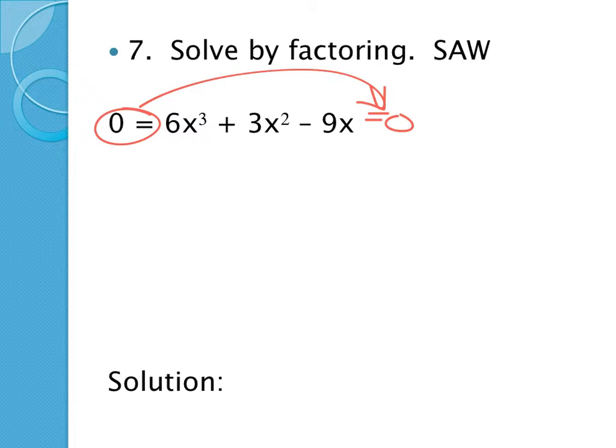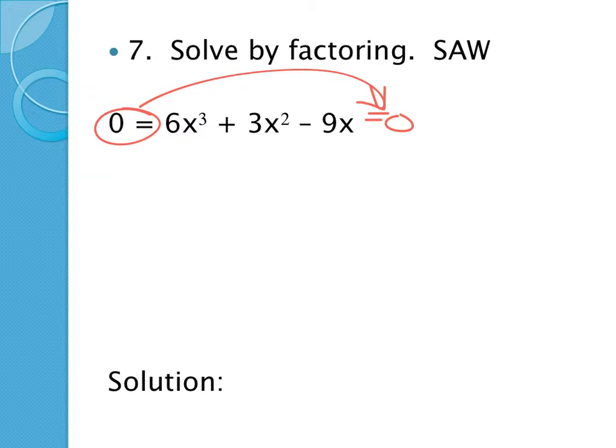Yeah, this is the one on the homework that might have messed you up. The cube part messed us up. If you see a cube, we want you to pull out a what? An X. I'm not going to give you one with a cube that doesn't have an X that you can pull out. You're going to pull an X out if you have a cube. We've not done anything where we're taking cube roots yet.